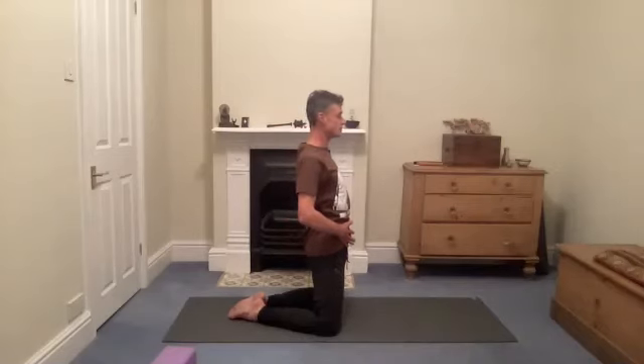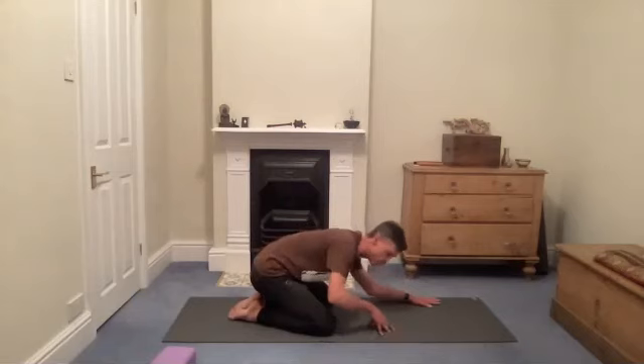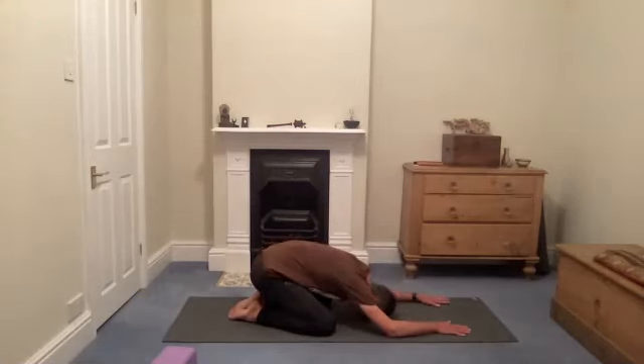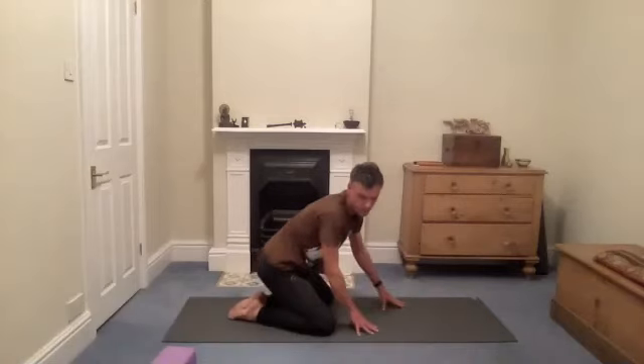Hips above your knees, shoulders above, keeping the knees apart and toes together — sit back and come into child's pose again to rest the back. If you're not happy with coming down, come onto your back and bring your knees into the chest. Take a few breaths to relax any tension in the lower back and release any muscles that started to tighten in that opening, because we came into an opening very quickly — for some people that might be too much, especially if you've been sitting all day or in the car for a while.